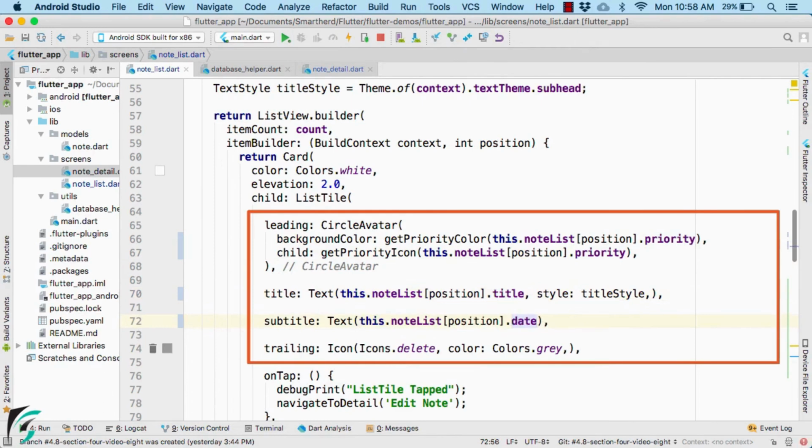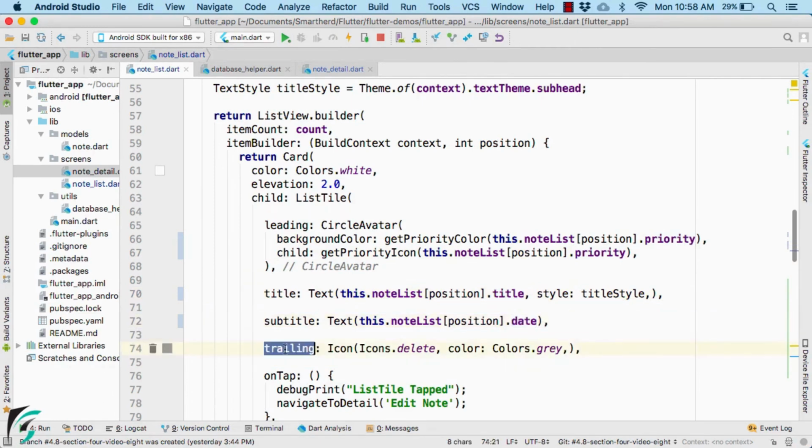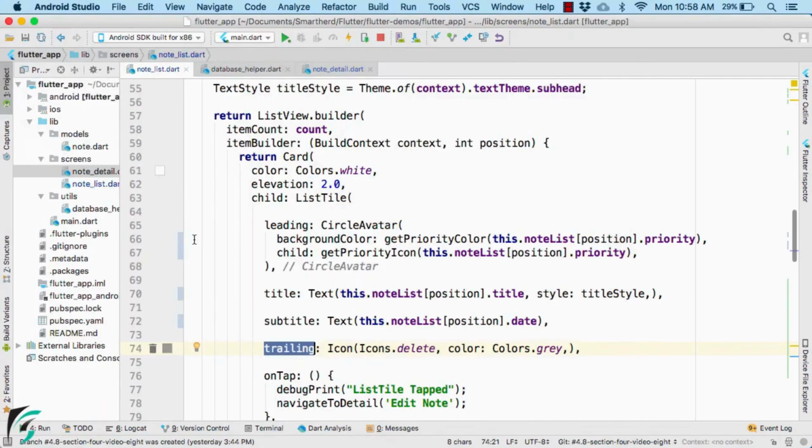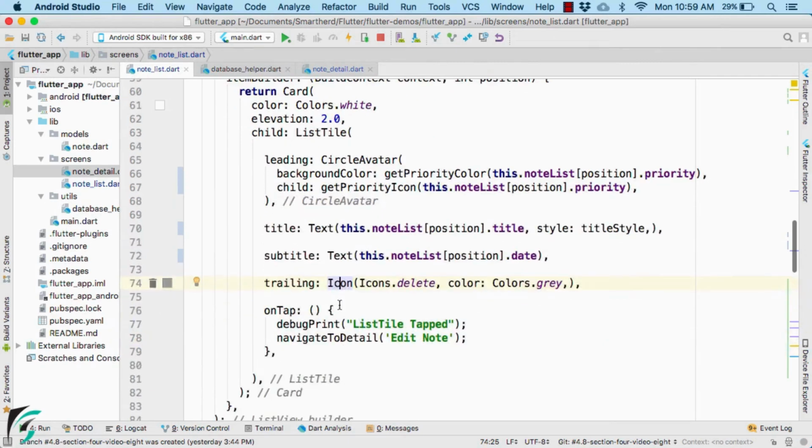Looks great. Now for the trailing icon, currently we have the delete icon. So we have to implement the onTap event handler on our delete icon. But we have some problem. You cannot simply implement the onTap attribute or handler on your icon widget. So what is the solution for that? In Flutter, we have a special widget called gesture detector.